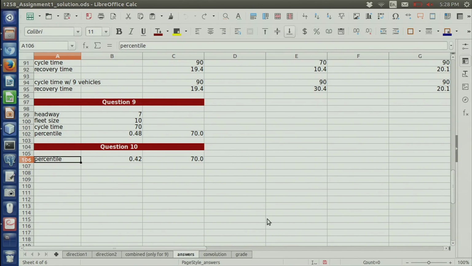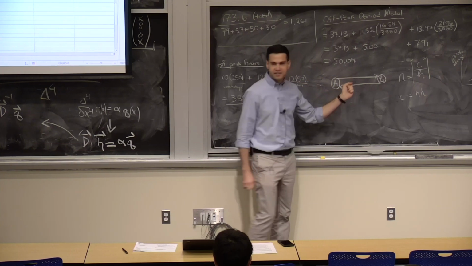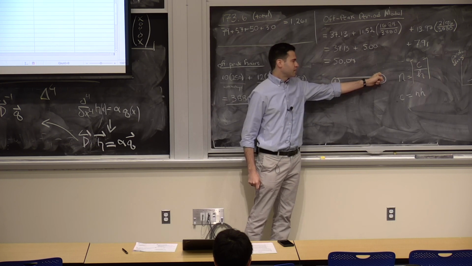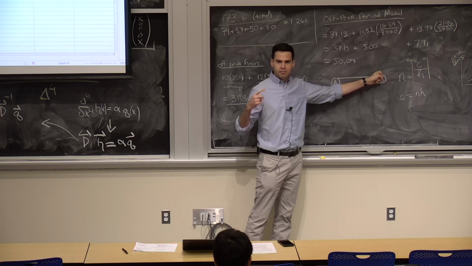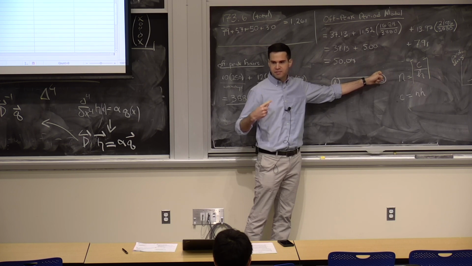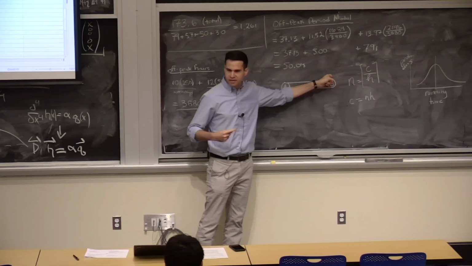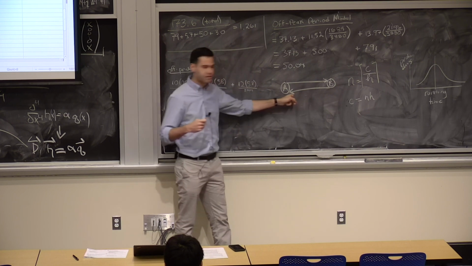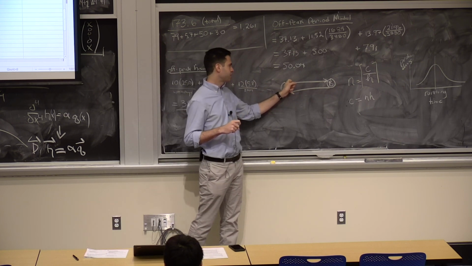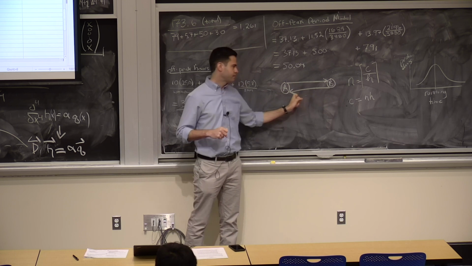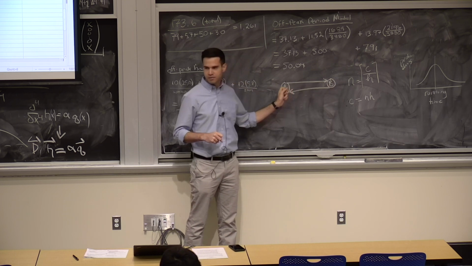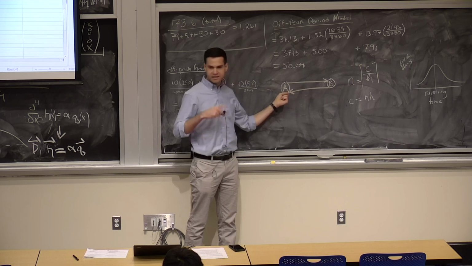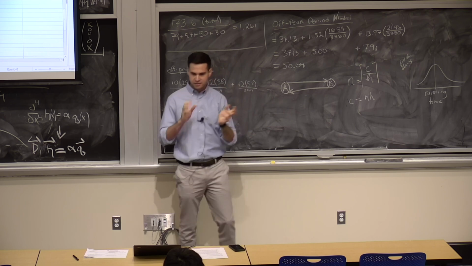Essentially what you have is a situation where you have different cases, right? If you run here and you reach terminal B early, before your half cycle time is completed, then you will recover at B until you reach your half cycle time. In that case, the only thing that matters is the running time coming back. But there is a case where you run here and it's late and you depart immediately from B. For those cases, you have to compute the probability that the combination of running this way and that way is less than 70. So you have those two cases.